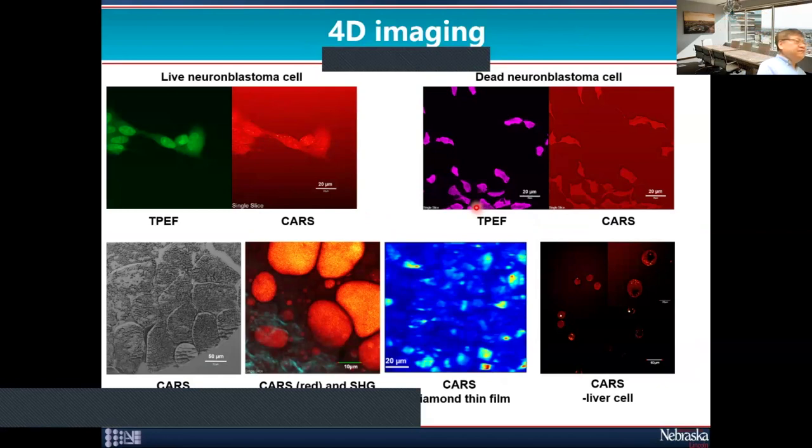In terms of imaging, we have been doing research on laser-based medical diagnosis. We talk more about four-dimensional imaging because we want to add chemical information into the medical images, so we can extract more information. For example, in the early screening of cancers, by the time you see morphological changes in tissues, it's usually a bit too late. We want earlier signals of cancers, so chemical information can be very useful to find cancers at a much earlier stage.